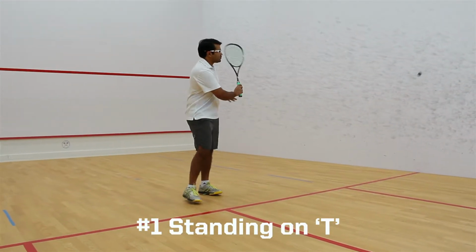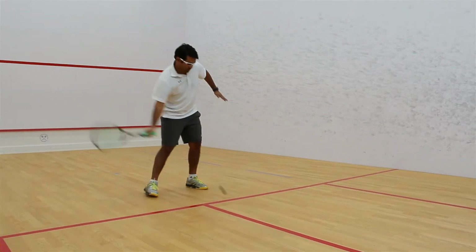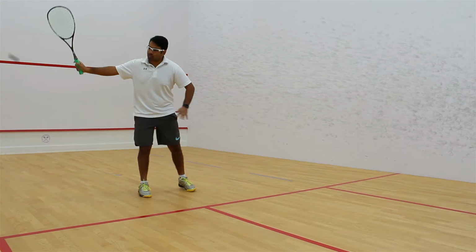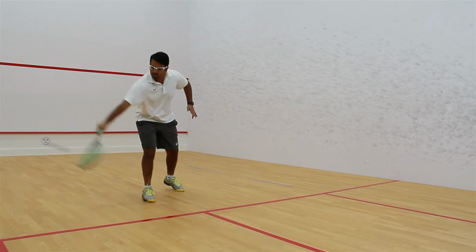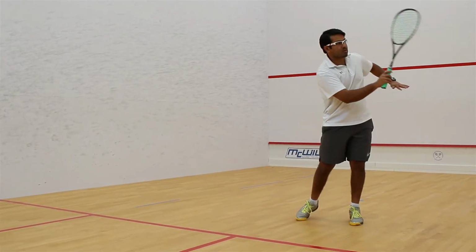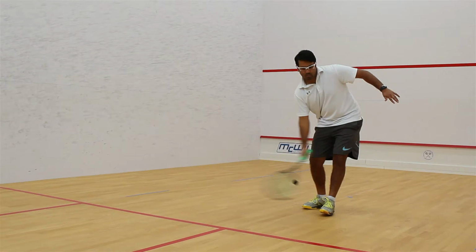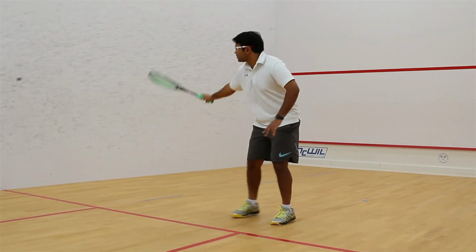All right, so for drill number one, we're standing on the tee. So essentially, we're just behind the short line. We're playing the ball up against each wall. Racket's coming up early. We're swinging through the ball nice and easy. We're not hitting the ball too hard. More control, less power for this one. And just trying to get that ball to bounce on the short line if we can each time.